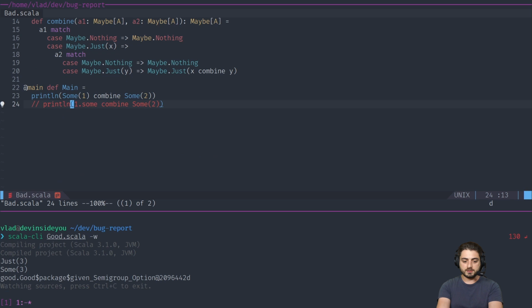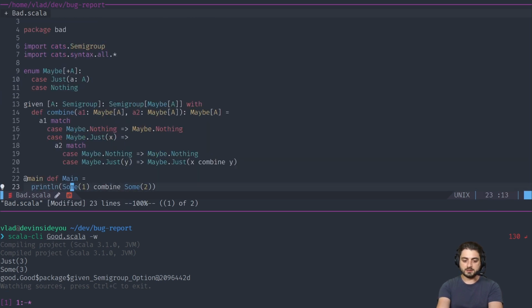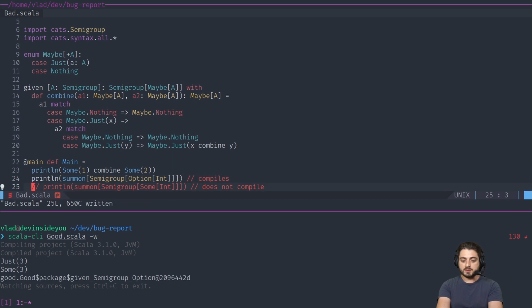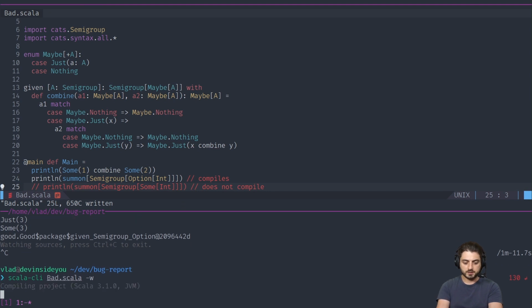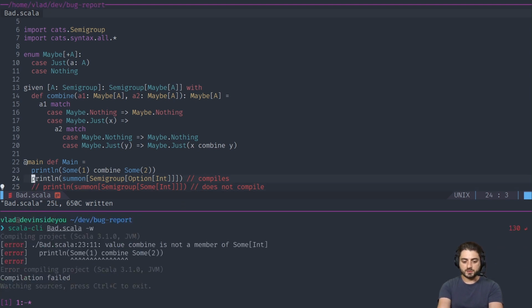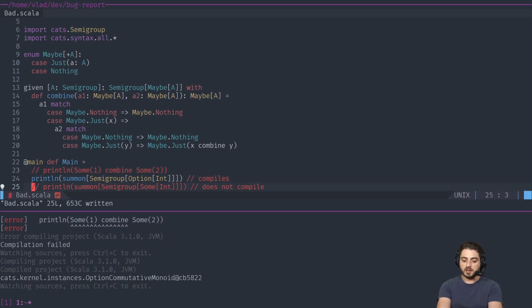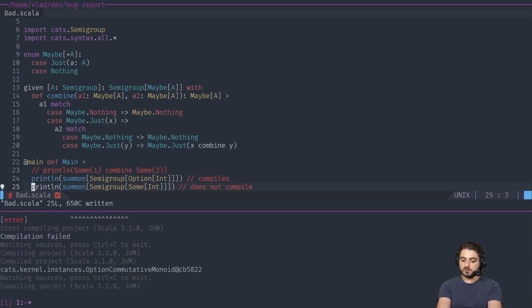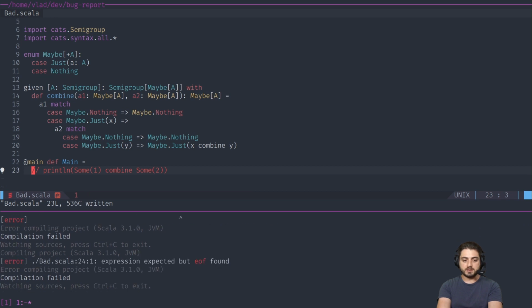Now again, let's remove this one and grab these two guys and put them over here, right? So this compiles the same as before. We're actually running the wrong one. Let's run bad, all right? So this compiles the same as it compiled before, because there is a semigroup for option. However, there is no semigroup for sum, as it should. So in this file, we probably don't even need these guys. All right, so we're going to leave it like this.